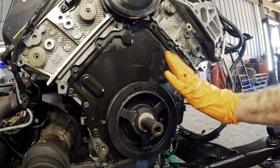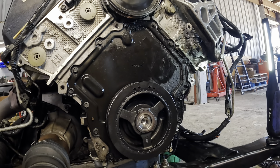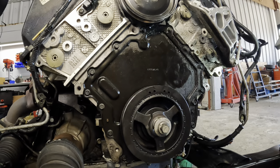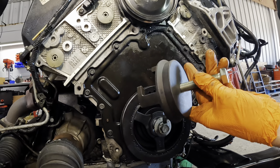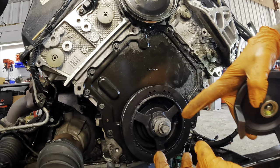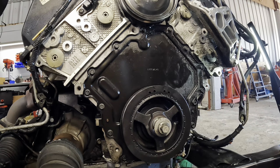Next we'll get the harmonic balancer slash crankshaft pulley. I believe I'll need a puller for this — yeah, that's not going to come off by hand. I'm going to use a three-fingered puller — this is an Astro tool, part number 78450. The three-jawed pullers connect at three points and pull it off, but this one locks into all the spokes, turns to lock in, and effectively performs the same function. We'll pull that center bolt out because there's a land on the end of the shaft that will contact the front of the crank and give it something to press against.